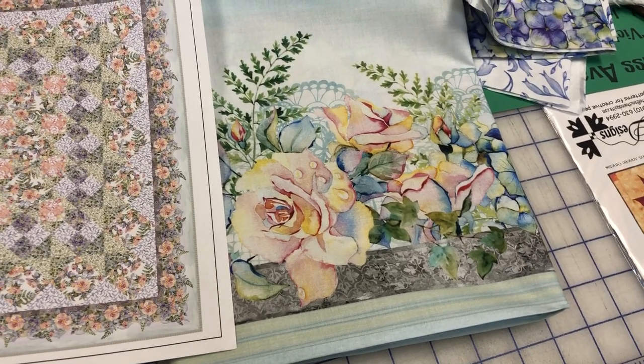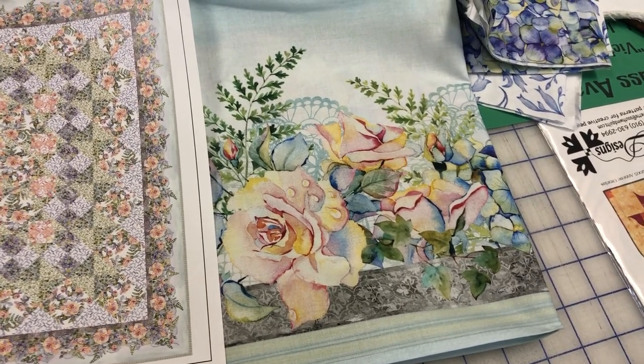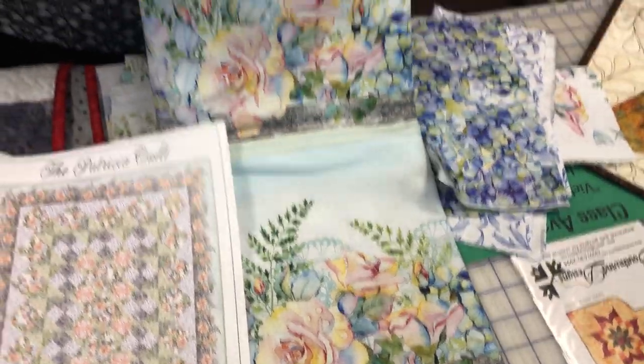We will be kitting this up as soon as our fabric comes in. We were able to get a kit ahead of time so I can get started on the shop kit, but we don't have the yardage to cut kits yet, but hopefully we will soon.